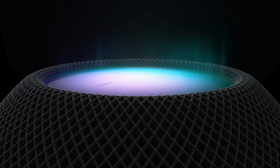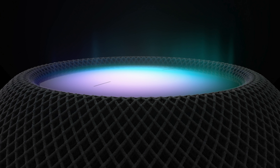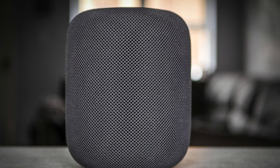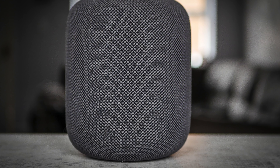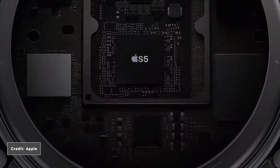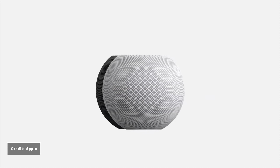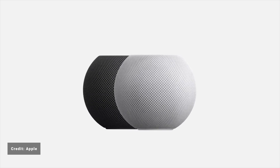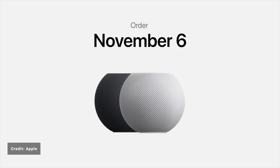To summarise, Apple took us by surprise when they announced the HomePod Mini at the incredible price of $99 or £99. Yes, it's not going to have the same audio quality as the original HomePod, but Apple has packed the HomePod Mini with the latest tech and innovation, which gives us a glimpse of the route Apple is going with its HomeKit journey. The HomePod Mini will be available in white and space grey for $99 or £99 across multiple countries, with pre-orders beginning Friday the 6th of November and shipping starting the week of the 16th of November.